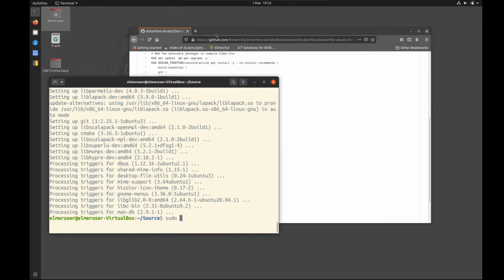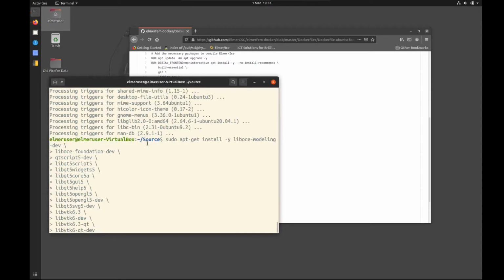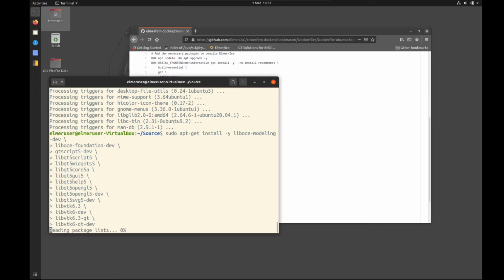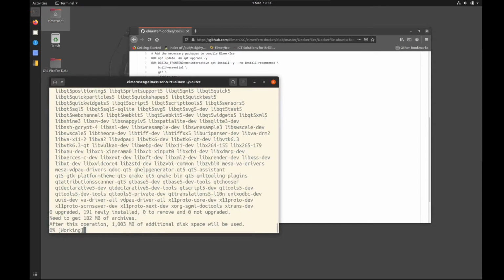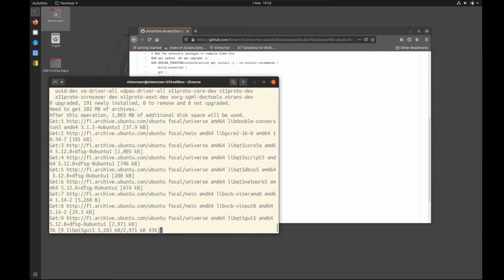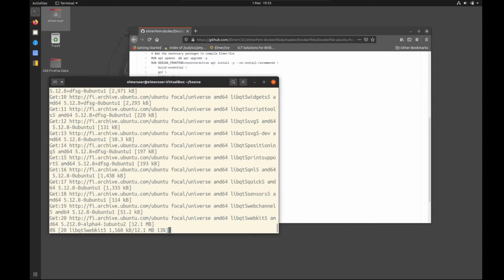Just copy it. Forgot to copy. Control C, and then paste it here. Again, this takes quite a while, so I pause again and get back once this is done.